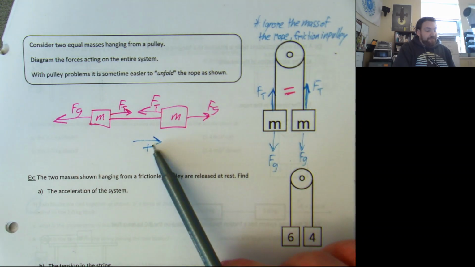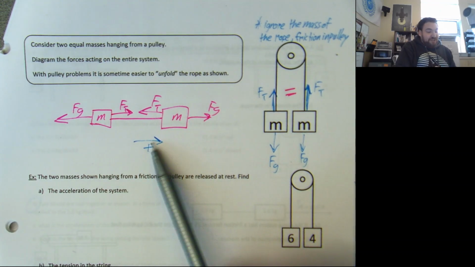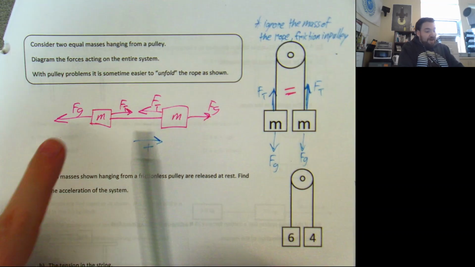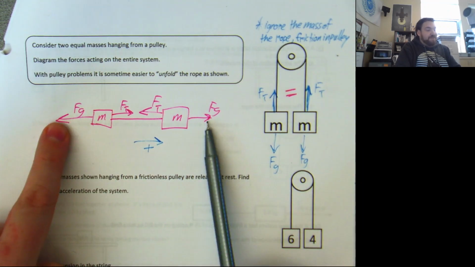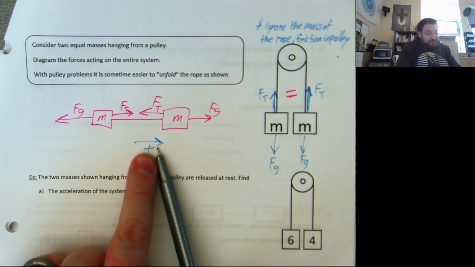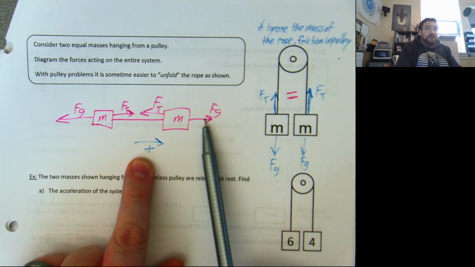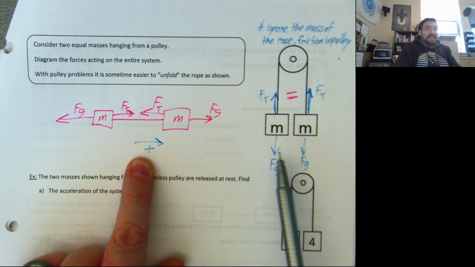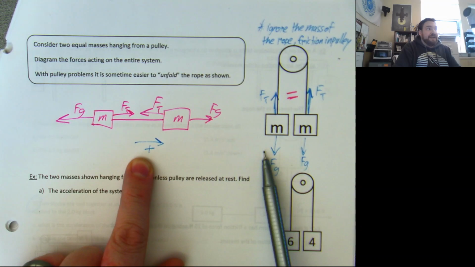Down is positive because, well, which down is positive? Because this is the same direction as this guy, but it's the opposite direction of this guy. And both of these point down. So if to the right is positive in this diagram, what that means is this gravity force, which is this gravity force, is positive, and this gravity force is negative.